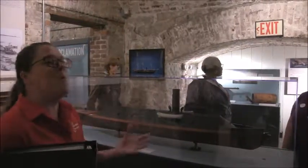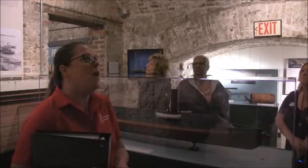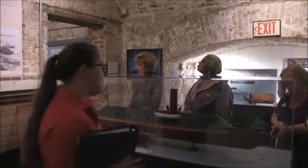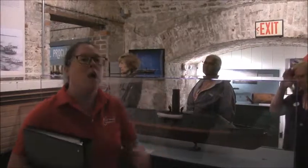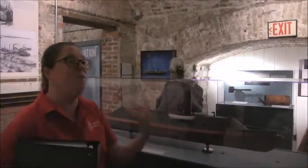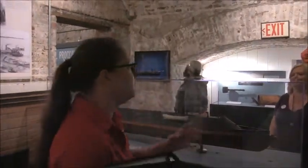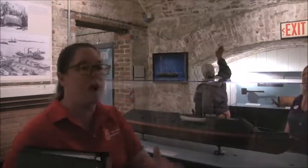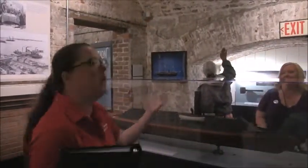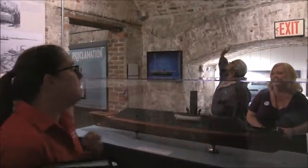Here in this area, we love to talk about the Battle of the Hampton Roads. It was revolutionary in that it was new technology. Naval warfare up until that time consisted of wooden ships firing at each other, firing red-hot cannonballs at each other. And of course, if you fire a red-hot cannonball at a wooden ship, what's going to happen? It's going to catch on fire. You put a hole in it, right? You probably sink it. It'll take on water.